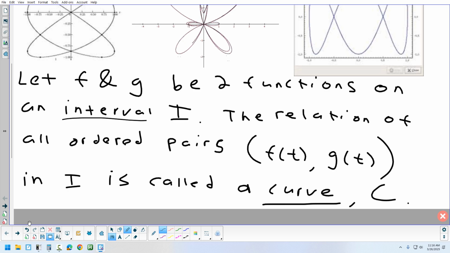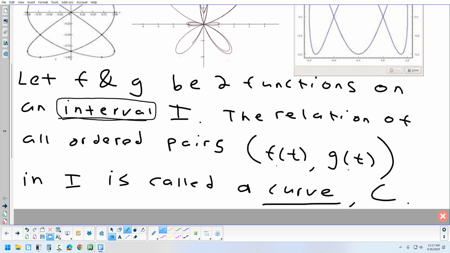So if you take all the different numbers in this interval, like let's say we're going from 0 to 1. Obviously you can't take all of them. But if you take enough of them, maybe take 10 points or so, and you take those numbers and you plug in to the two formulas that you're given, you'll be able to get a sketch of your graph.